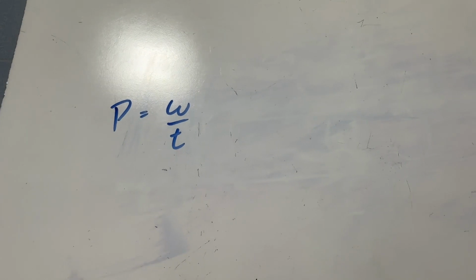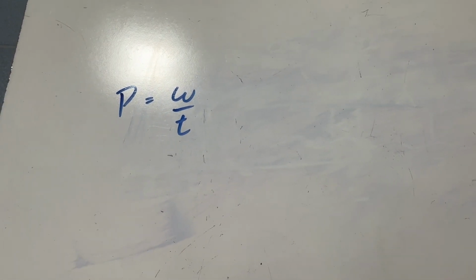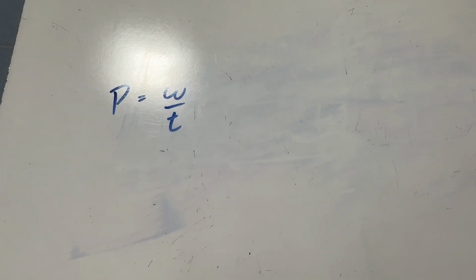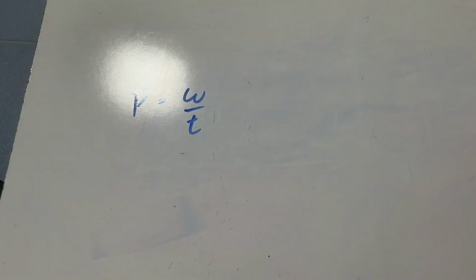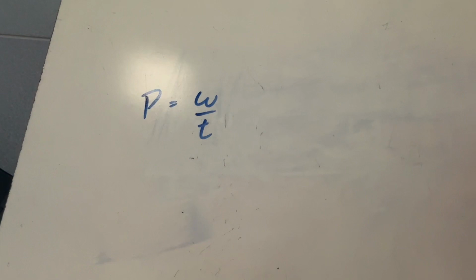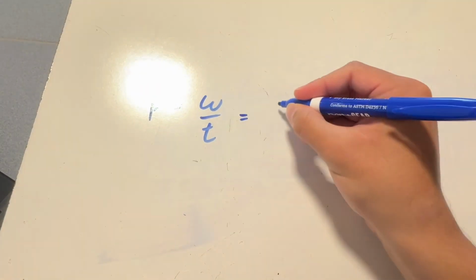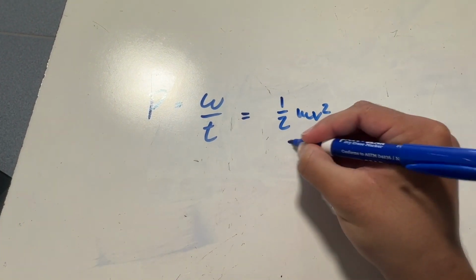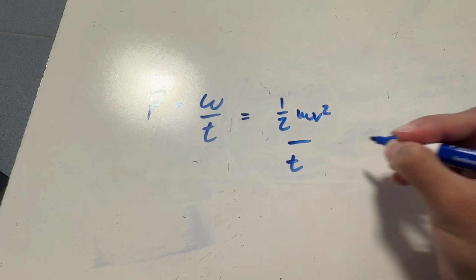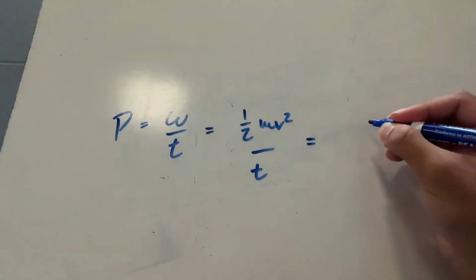If the speed of the car increases about 3 meters per second every second, it takes 20 over 3 seconds for the car to reach 20 meters per second of velocity. Power equals work over time, and the work done to accelerate the car is equal to the car's kinetic energy. So here we have the equation for power. If we substitute work for kinetic energy, we get 1/2 mv squared over time. Then we plug in our givens and we get the following.